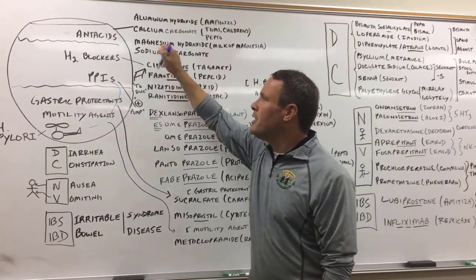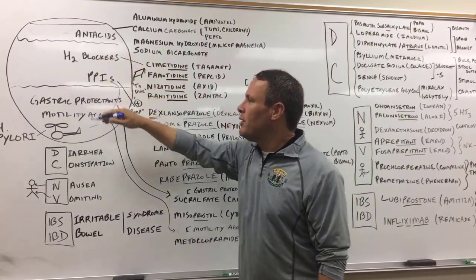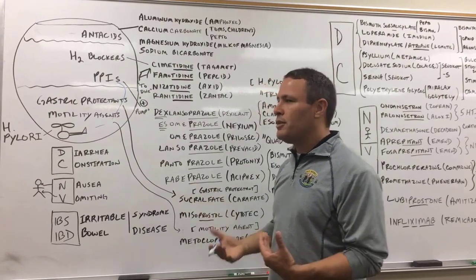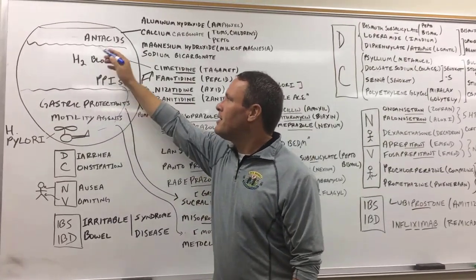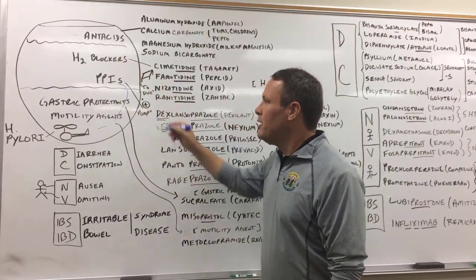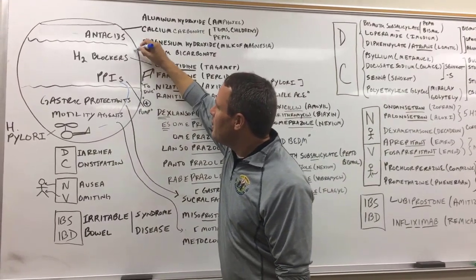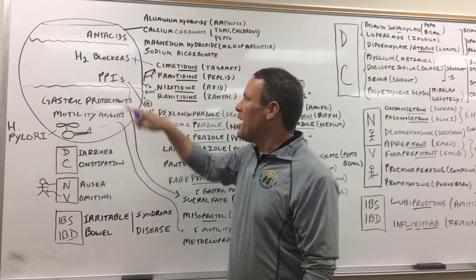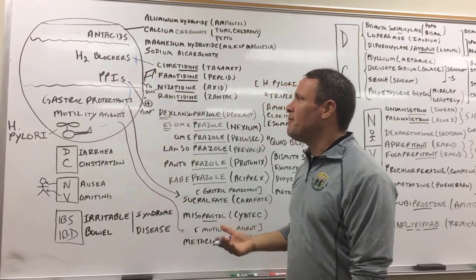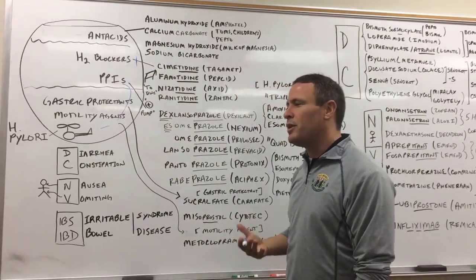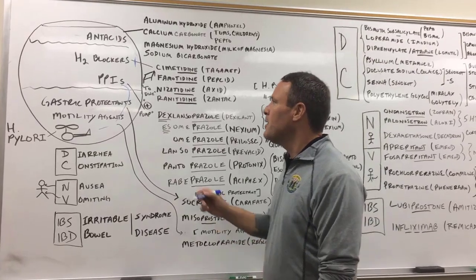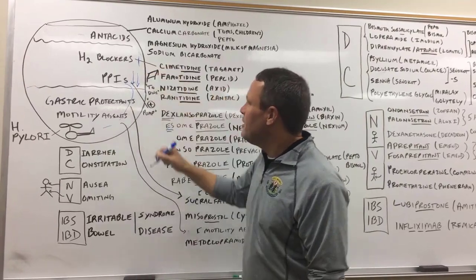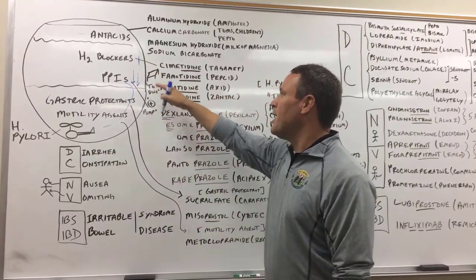Okay, so we start with the antacids and we put them on the top of what I call this fishbowl. And the fishbowl is meant to show you how these relate. And antacids you use after you have a meal. So think of this rise in, I guess you would call it liquid or acid, as something that happens after you eat. So antacids you use 1 to 3 hours after a meal. Okay? H2 blockers and PPIs are actually meant to suppress acid. So I put them above the acid.